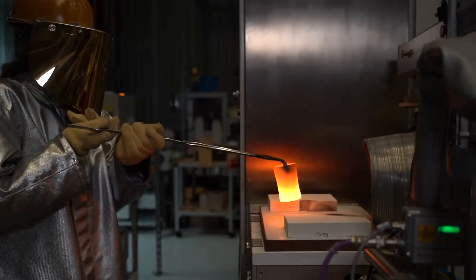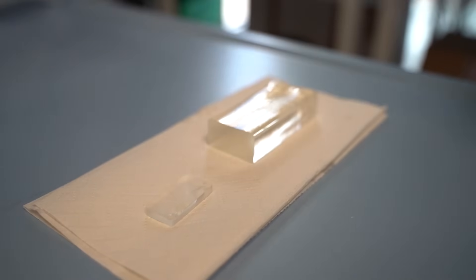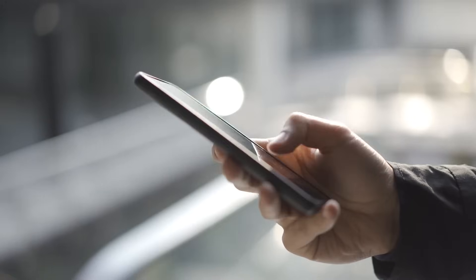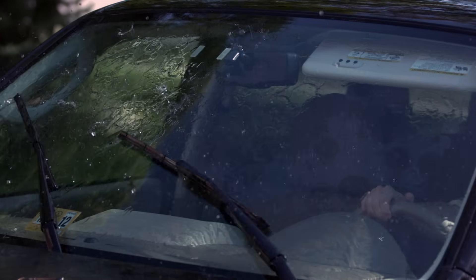As you know, glasses and glass ceramics are pivotal in our daily life — cover glasses for smartphones, cooktop panels in your kitchen, or windscreens in your car. All of them have different property profiles, and when you develop such materials, you need to make those properties fit the application.